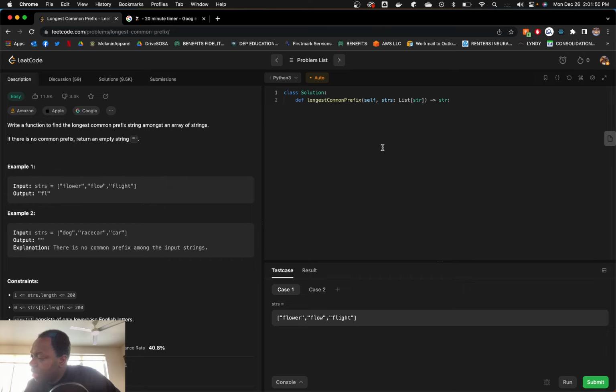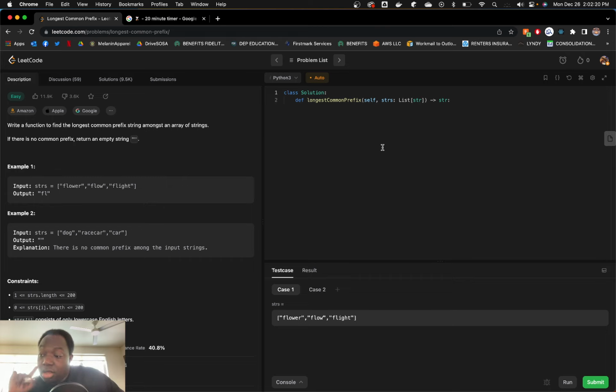Is that valid? Is that gonna work? So we have our shortest word is flow. We then say while PTR, 0, is less than 4. Then we say for the current word in the array, if not F, so we'll say flower, comparing it to the first letter in flow, which is F. If not F, then otherwise we move on.